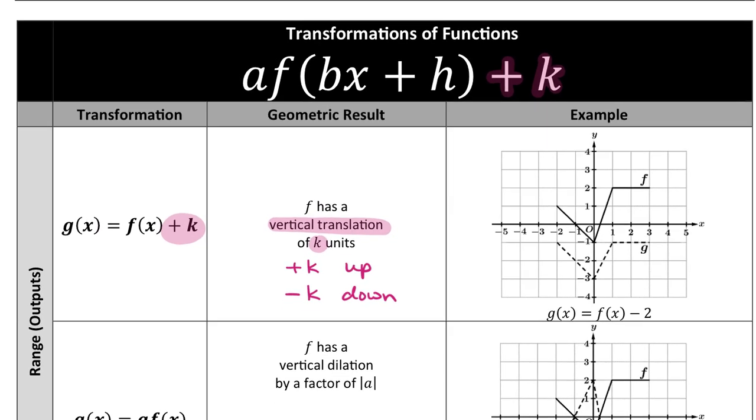So in my example here, we have this piecewise function that kind of looks like a square root. It's named f, and we are going to subtract 2 from it, which means every single coordinate point in this graph moves down 2 units. That's way more than 2 that this one is moving down. You get it. It's moving down.